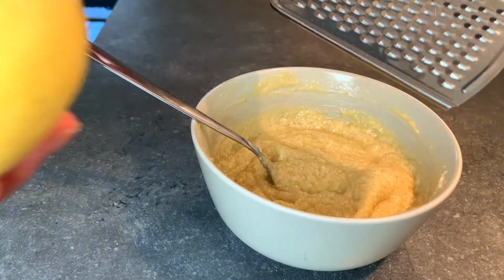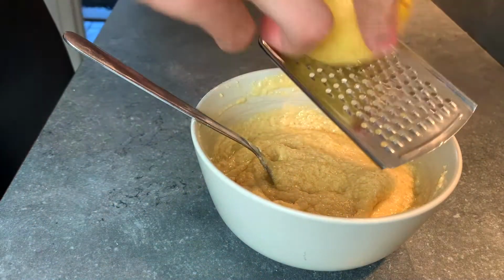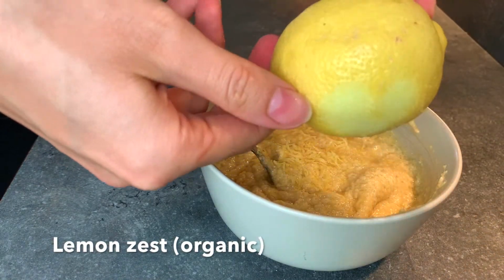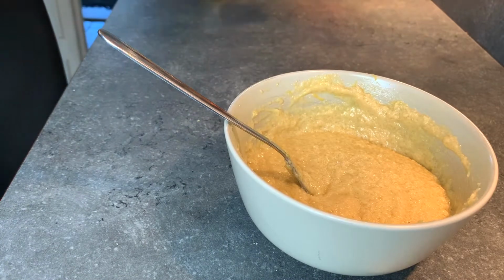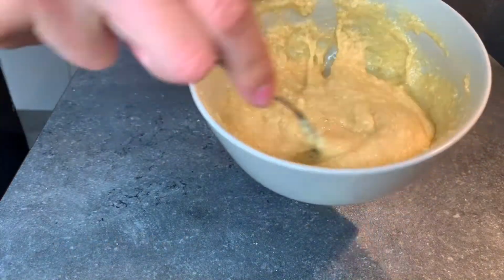We take an organic lemon and we can just zest just the outer layer of the lemon. Don't use any of the white parts because that's actually bitter. We'll just add the lemon zest and just a pinch of salt. So a small one, but it's gonna just complete this filling nicely.